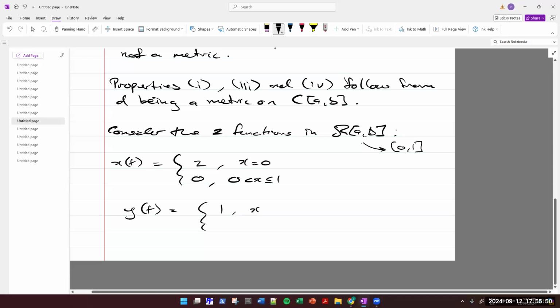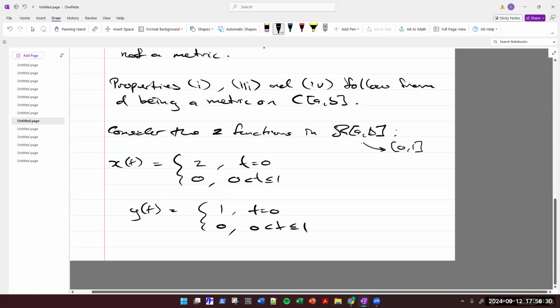Oh, so I can't use x there, since I'm already using x as the x coordinate. So let me change the name of the functions. Let's use f and g, or I can use t. Yeah, I can use t. There we go, t. So this t is 0 and then 0 between t.